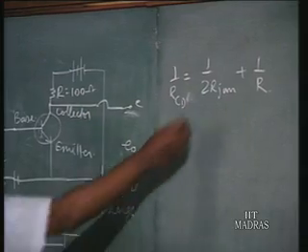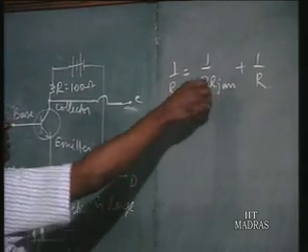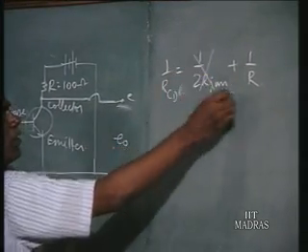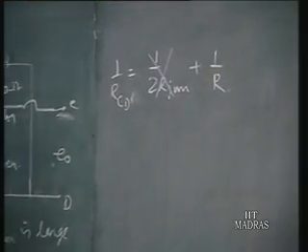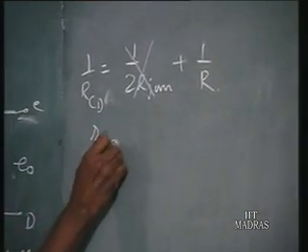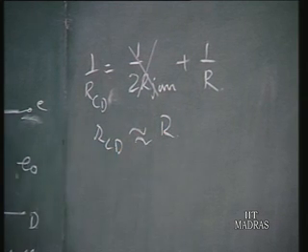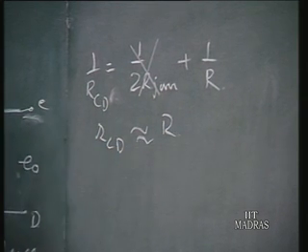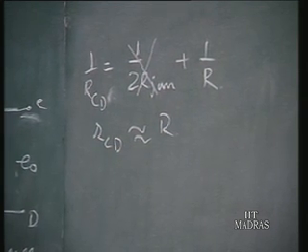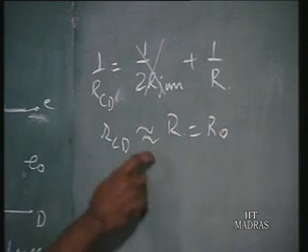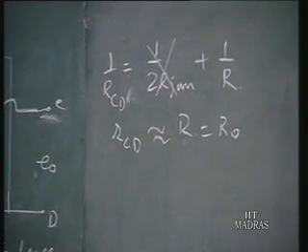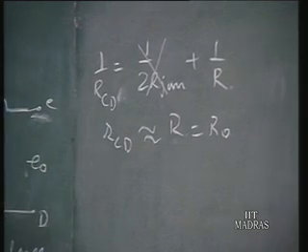So now we find when this value twice R junction is very large, then this will be too small compared to 1 by R, because R is a small value, so 1 by R will be the larger one. So you will find RCD is approximately equal to R. Now R is of the order of 100 ohm, so 100 ohm for example. So you find RCD is equal to RO. Output resistance is a smaller one, whereas Ri is a larger one made up of junction resistance.